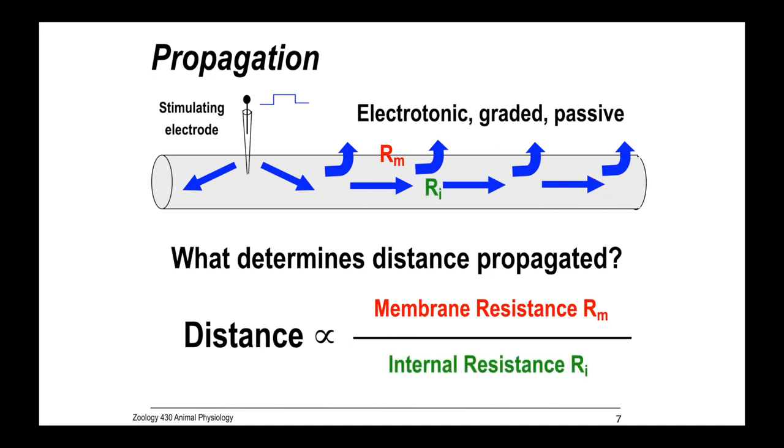A hose with a very strong membrane resistance is going to transmit greater flow. Distance is inversely proportional to internal resistance. Low internal resistance allows the flow to go through, whereas blockages within the hose or high resistance will slow the flow. For neurons, it's big diameter that produces low internal resistance and faster signal transmission.